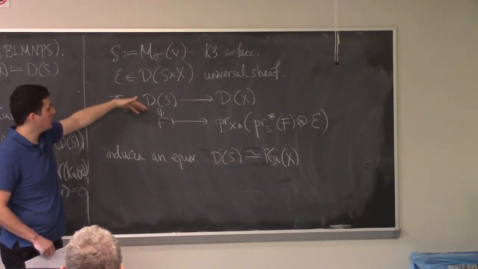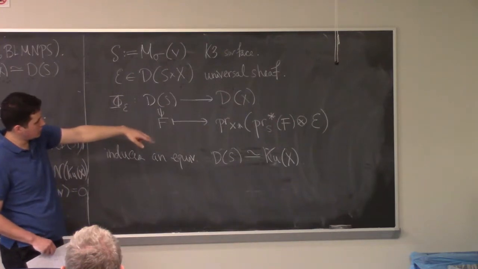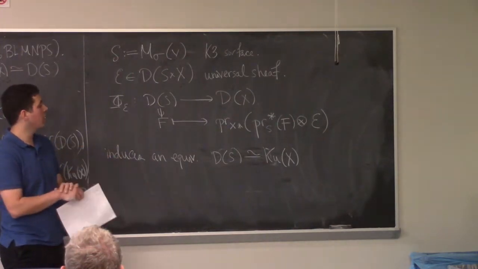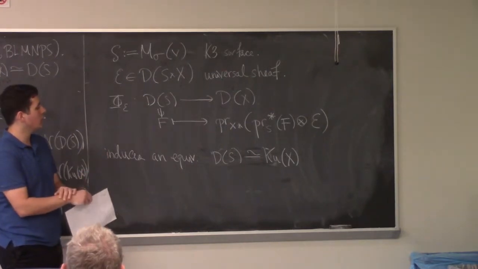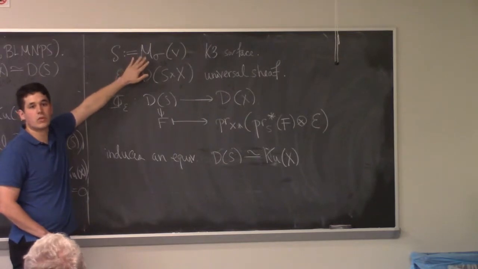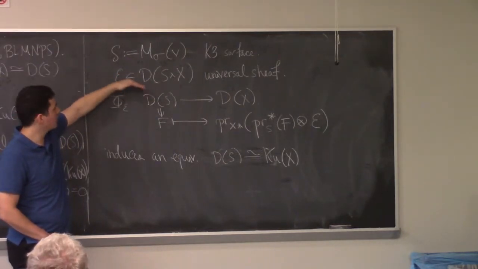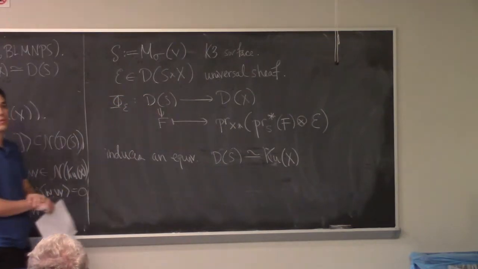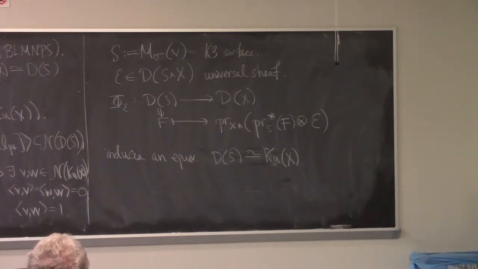And then you need to check, it turns out to prove it's an equivalence, it's enough to show that it's fully faithful because you're working with these K3-like categories. And for that, you use an argument using that this is parameterizing stable objects. So there's some additional work to go here, but the main idea is just this. You get this canonical functor, and then you can check that it's an equivalence. Okay.